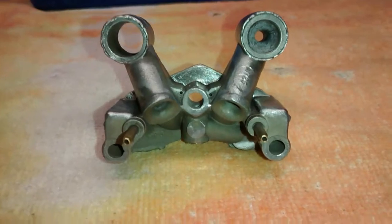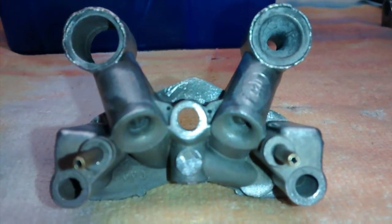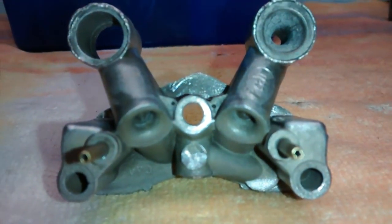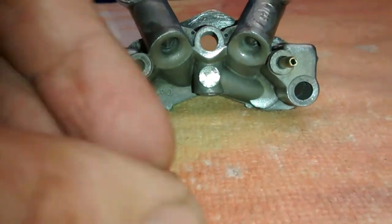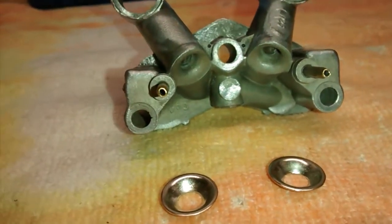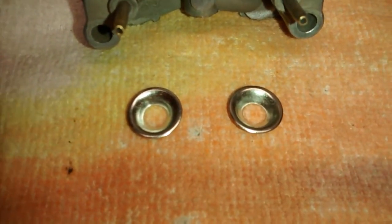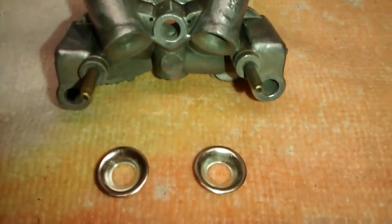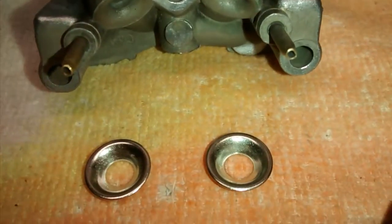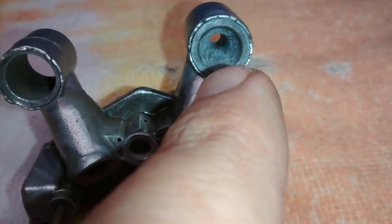So instead of trying to find a Venturi assembly online in hopes that it would be the correct one for my carburetor, I was fortunate enough to find these online. I only found two sources. They basically look similar, but they're not. The diameter of this hole and this hole is larger.